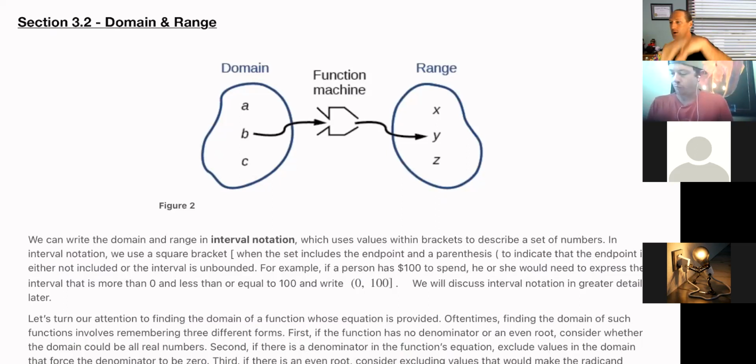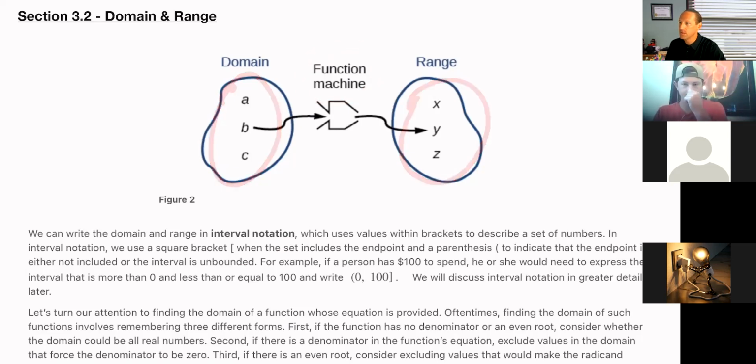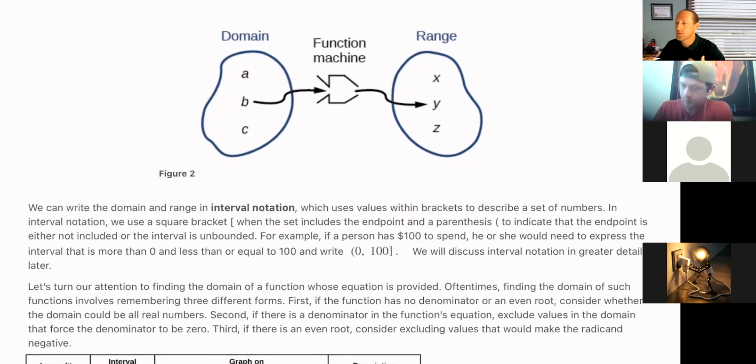Now we're going to get a little bit more in depth into functions and talk about their inputs and outputs in a little bit more detail. Domain and range. And with that comes this thing called interval notation. So remember I talked about in order for something to be a function, it has to have one input and one output come out. Think about that vending machine.